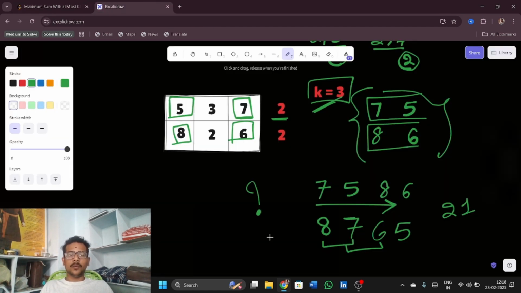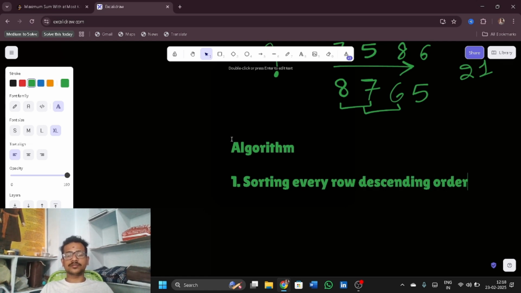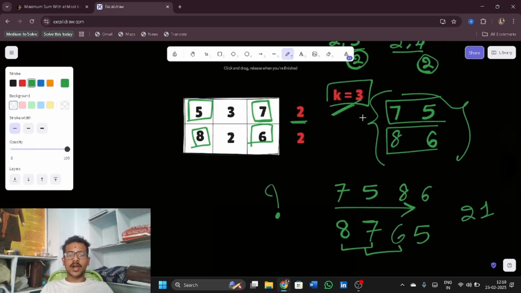Right. Now, let me start writing the algorithm. The first thing I did is sorting every row. Now, how did I sort? In descending order. After sorting them, at every row, I am taking the elements which are coming under the limit.